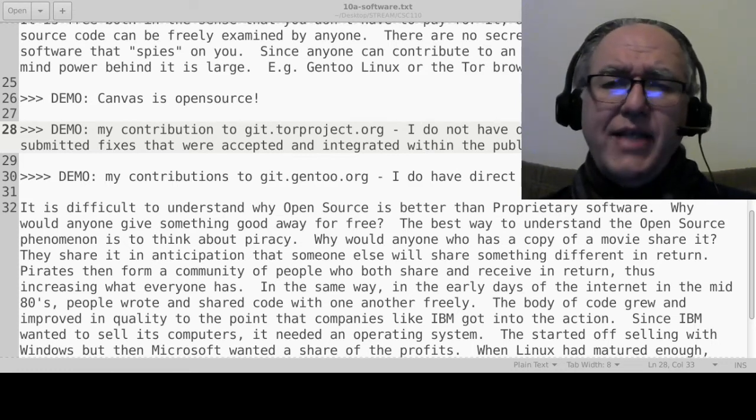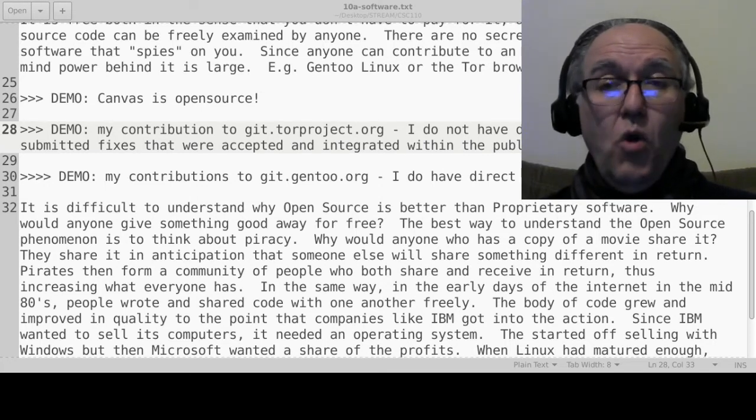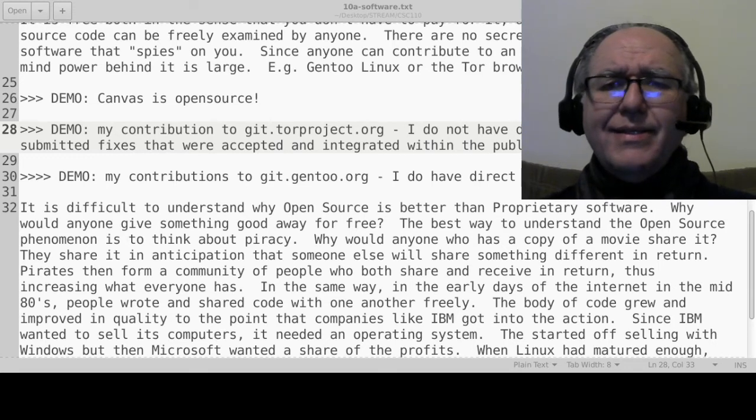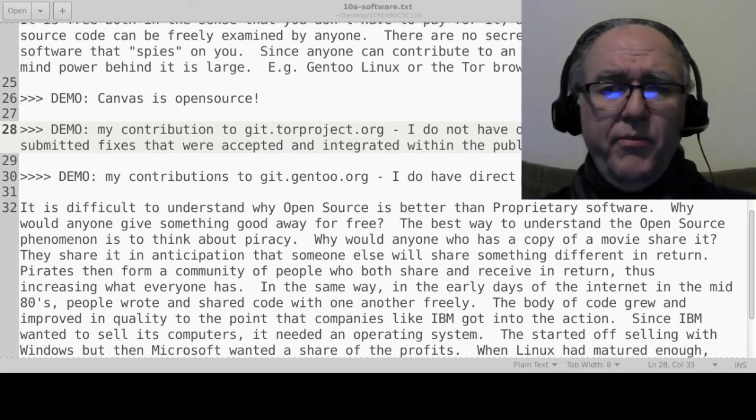And that doesn't just happen in the piracy community. That happens in a lot of things online, and that's how open source at least began. Open source began in the late 80s, early 90s, when the internet was really in its infancy. People didn't even know what the internet was at that time. Mostly the internet was being used by engineers and mathematicians and physicists. My PhD is in theoretical physics, although I moved into software engineering.